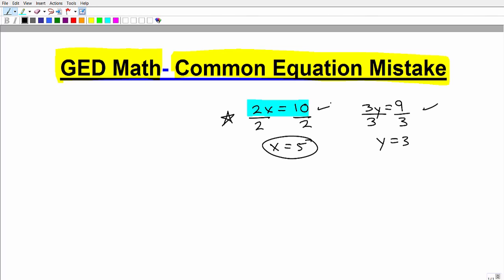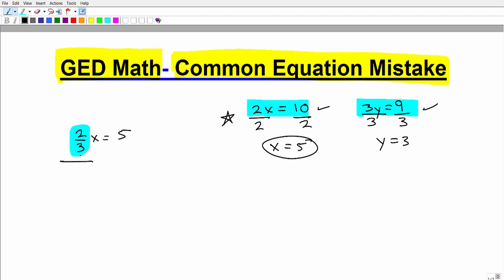So what happens if I have an equation like this? 2/3 x is equal to, let's say, 5. If you follow the pattern, this is still a number times a variable equals another number. It's following the pattern of the examples I gave previously. You would be correct to say, I need to divide both sides of the equation by whatever number I see here. That's the pattern, and that would be correct.